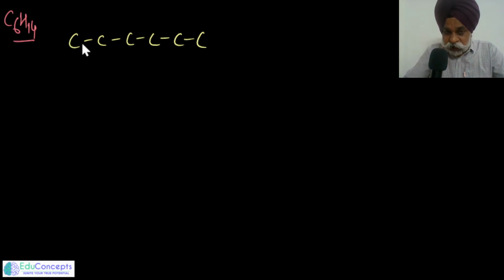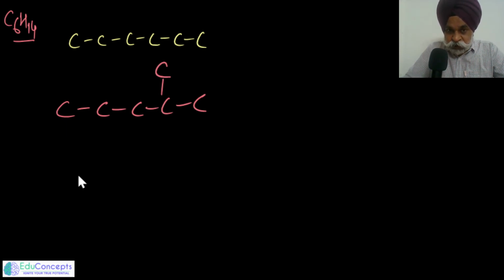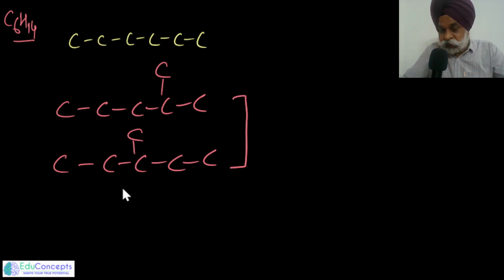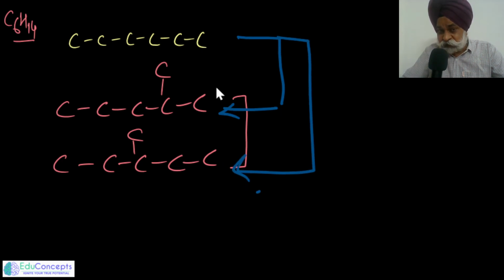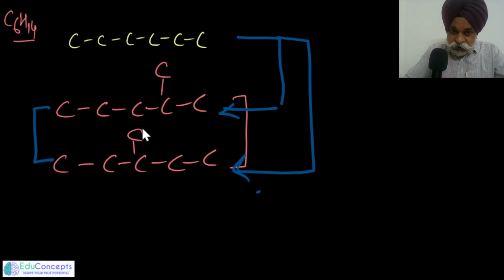Now for C6H14, as I have already spoken about, first the 6-membered open, straight chain is made, then the 5-membered chain, and then I can make the 5-membered chain this way also. If I talk of these two, they can be referred to as position isomers. But if I compare the second with the first, or the third, these are chain isomers, but with respect to each other they are position isomers. This is where you have to be very attentive to how the question is asked.